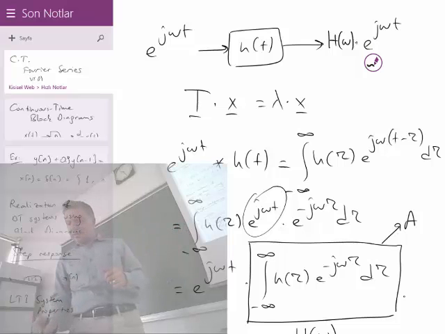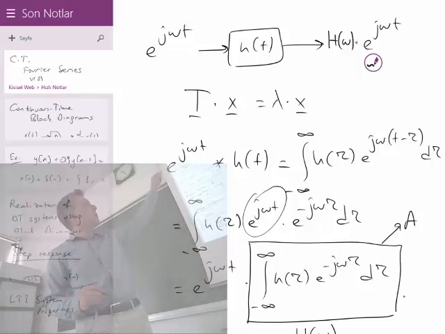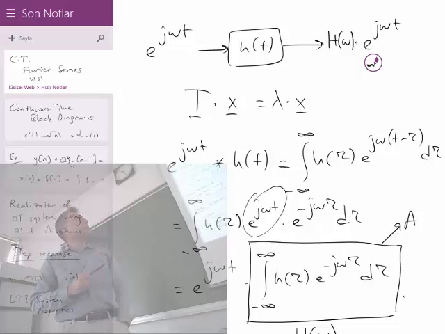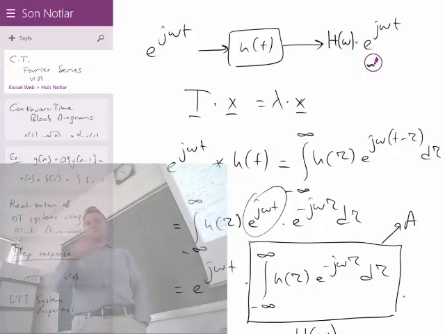It is just like this eigenvalue, eigenvector expression in the second line. For every eigenvector, we have a different eigenvalue. Every eigenvector corresponds to the corresponding eigenvalue. So these eigenvalues, h of omega, will change with omega. But that is the behavior of the system. It's the response of the system to certain frequencies.